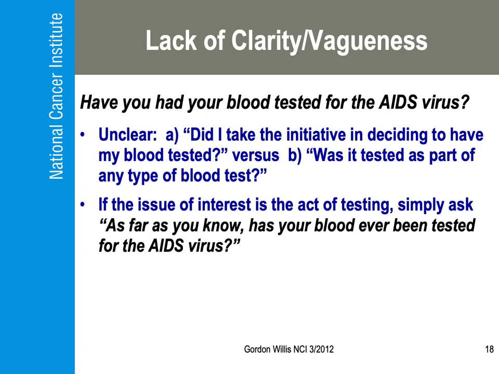Because the issue of lack of clarity is so central to health survey questionnaires, I'll present one further real-life example. I once evaluated a question asking, simply enough, have you had your blood tested for the AIDS virus? It became evident that having your blood tested has two interpretations concerning the degree of active decision-making involved. This could mean either, I took the initiative to have my blood tested, or my blood was tested, even though it wasn't my idea. For example, by soldiers being inducted into the military, who fit the latter category.